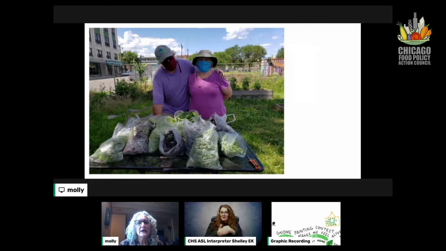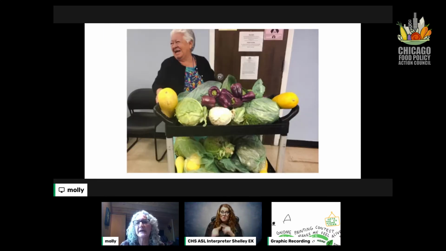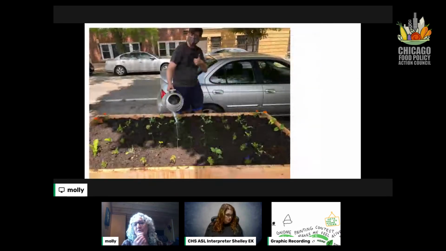This slide features gardeners Paul and Tammy, who are garden leaders at Hello Howard and who grow produce for donation to Food Not Bombs right now, but sometimes to Howard Area Community Center. And this photograph shows a bumper crop of cabbage being delivered to the kitchen at Howard Area Community Center. And this photo is a gardener at nearby Howard Area Community Garden, which is different than Hello Howard, watering the parkway beds, which provide free vegetables to passersby and community residents.